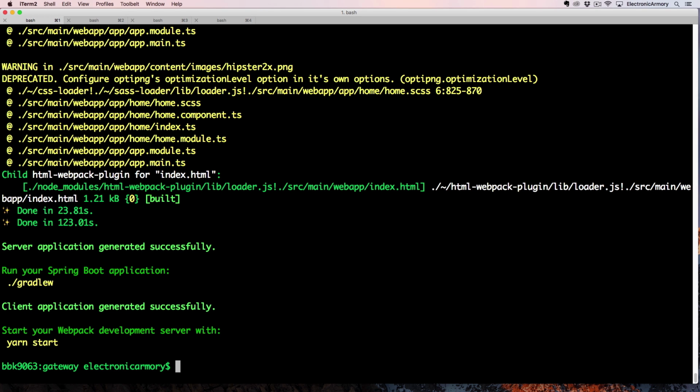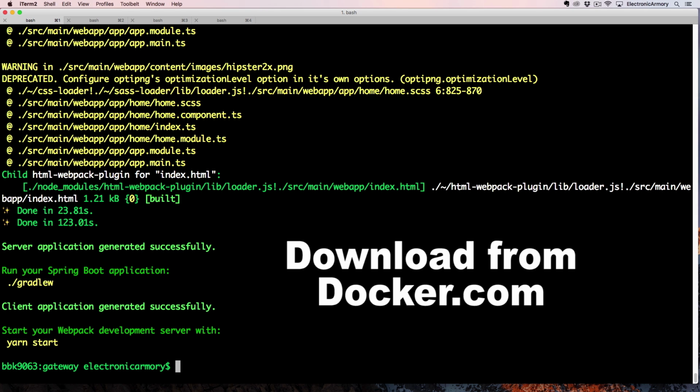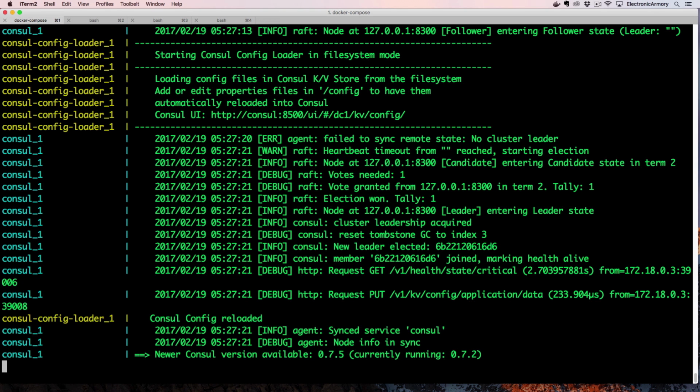But now what we need to do is have Consul up and running so that we can discover our gateway front end and our backend microservice. Now to get Consul up and running, we can use Docker to download and run it. So obviously you'll need Docker installed if you haven't already, but to get this installed, we just type in docker-compose -f, and then we go into our source main Docker folder. So we're just going to use this command to download our Docker container and then run Consul right on our system. Again, make sure that you have Docker running, run that command, and once you see this screen you know that Docker's running our Consul application.